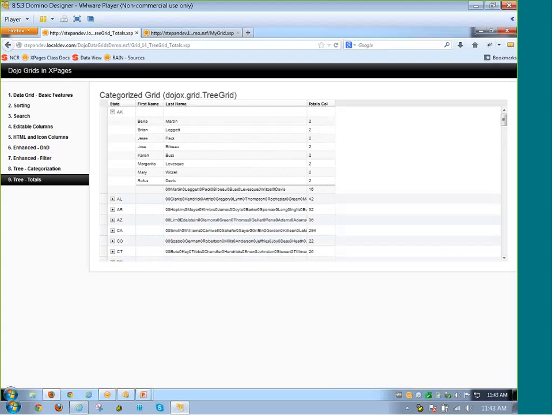And you can see here for the first name summary column, I've actually applied a formatter function that will tell me if it's a category row and just return nothing. So just to be aware, this is the default behavior, but again, with a formatter function, you can easily suppress that.